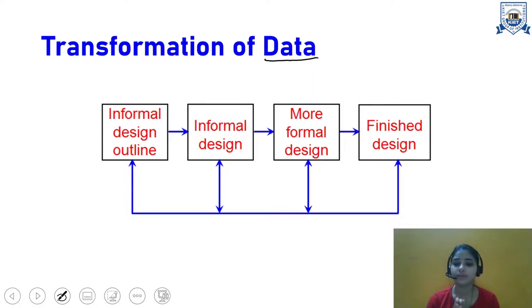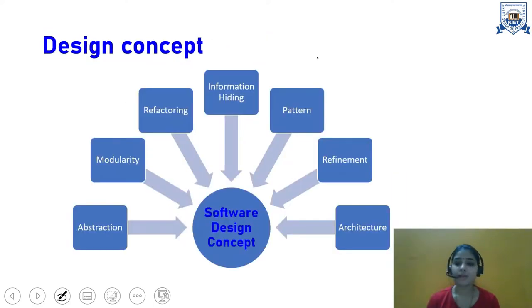Our objective is only one: we have to achieve a complete, correct, high quality design document which is able to be coded, and by which the customer can understand and the developer can develop the code. So what are the design concepts? It is very important, please listen carefully, this is a very important topic. In the design concepts we will check these basic concepts.